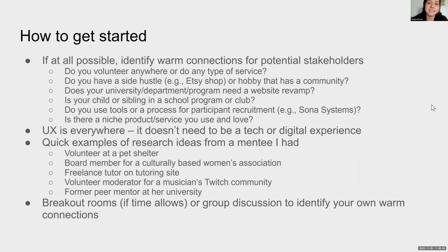The one thing I've noticed just being on a lot of different organizations that are trying to do hybrid meetings is that is a major challenge, especially for people who are attending online. When we have an in-person option, there's been a lot of comments that they can't hear, they can't see, they're not having a good experience. And I think that's probably going to continue where we have hybrid events. So that might be one area to look at that could be relatively quick, I think, to get feedback.